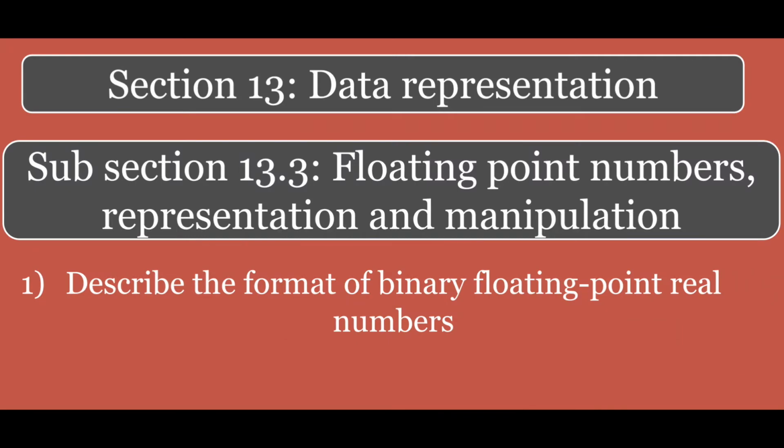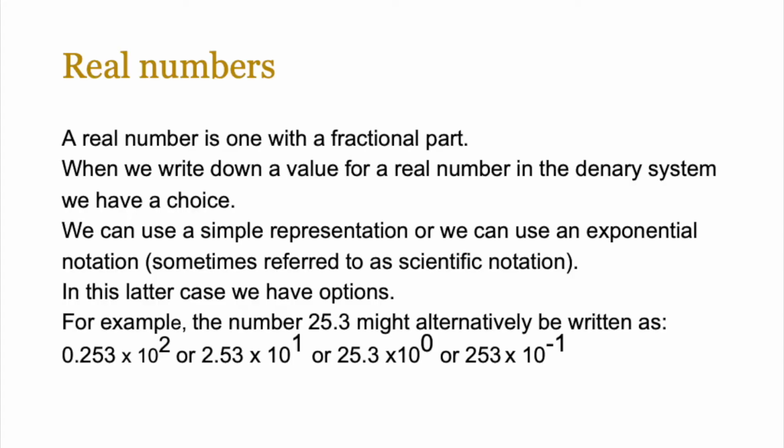The focus for today is to describe the format of binary floating point real numbers. So we're going to be looking at what these floating point numbers mean, how a computer uses them, and how we convert them from one form to another. So let's begin with real numbers. A real number is one with a fractional part. An integer, on the other hand, does not have a fractional part.